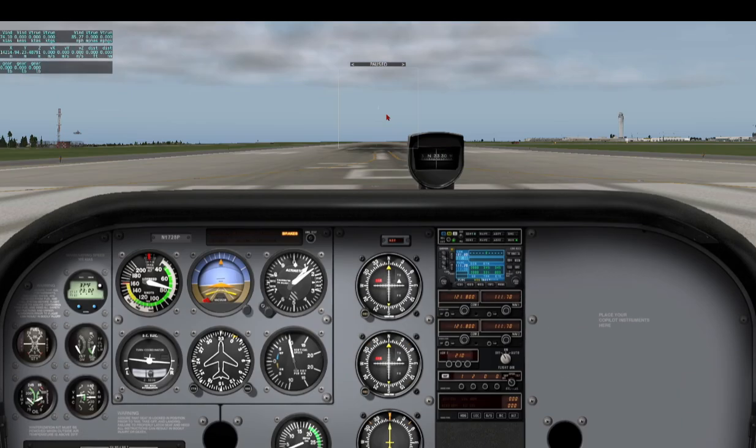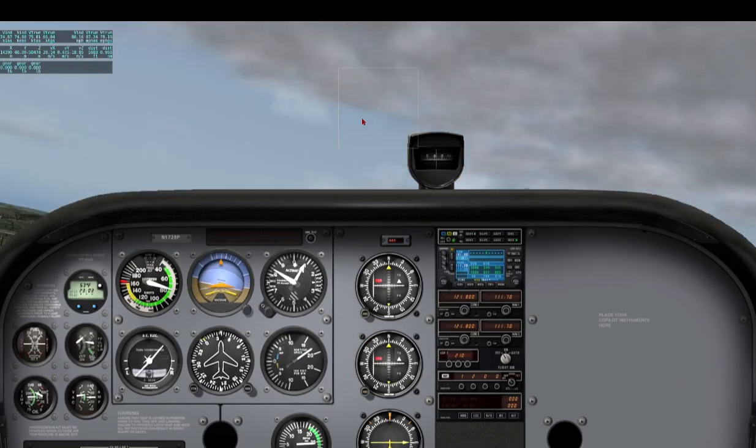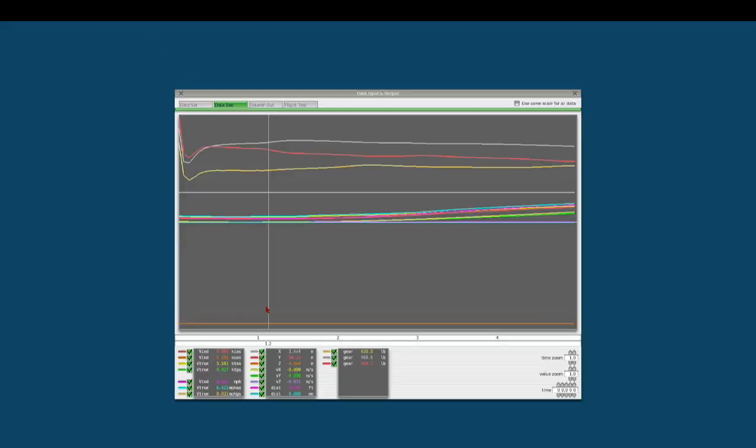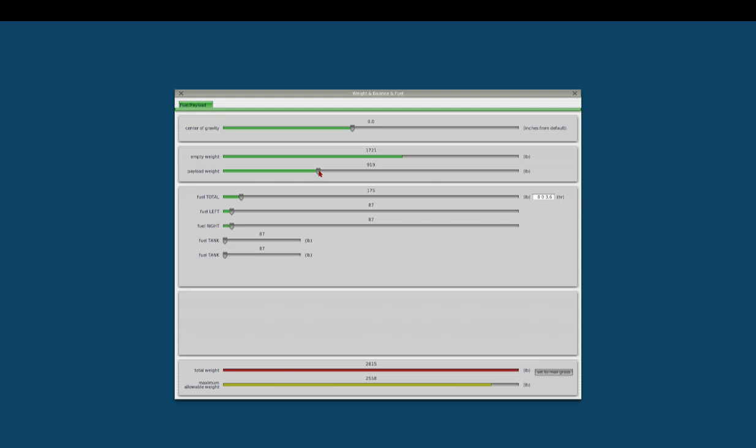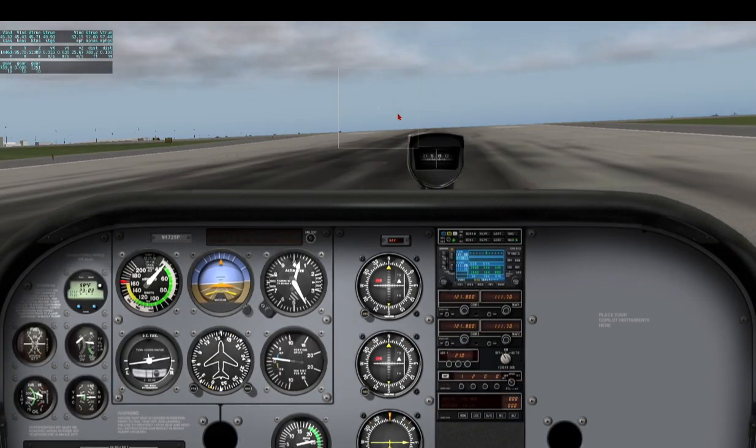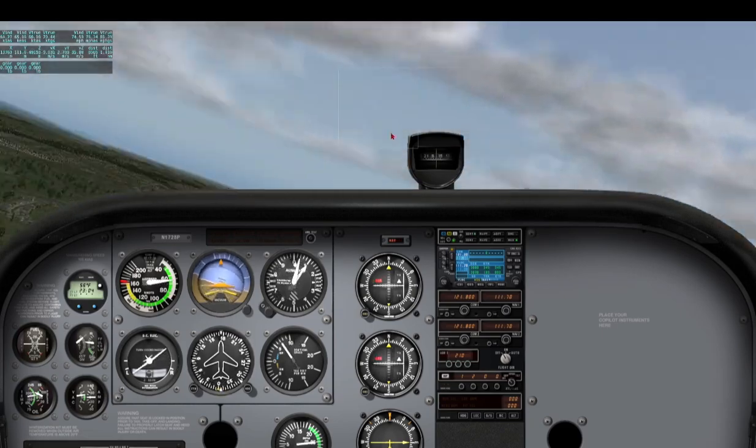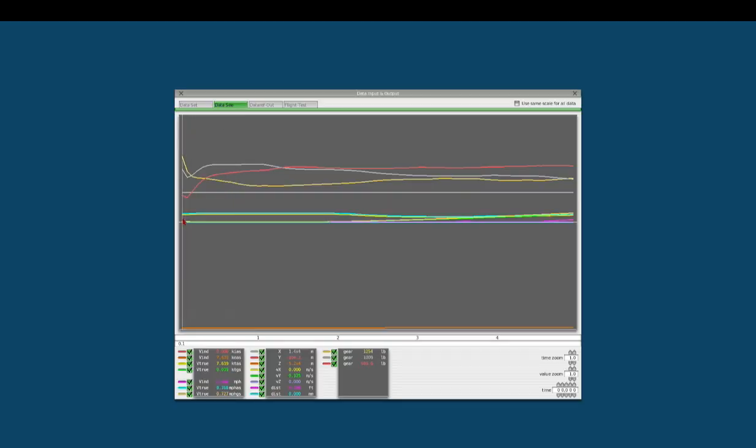So this procedure is repeated twice. To 600 pounds, which we see here. And again, we go to our data tab to get our indicated velocity and our distance in feet. And then after that, we set our aircraft to 900 pounds. As we see here, we adjust our weight to 900 pounds. And same procedure, we go through our takeoff sequence with our aircraft. And again, looking for where all 3 lines go flat to 0.